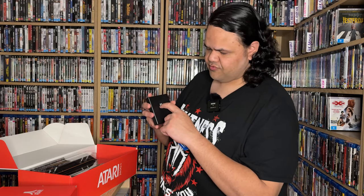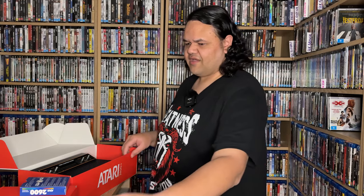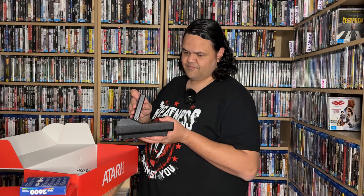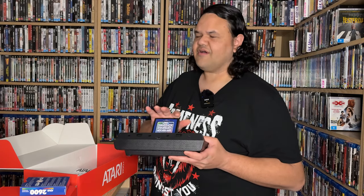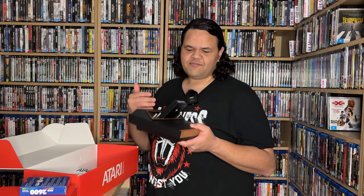Look at that — you get these little notches. Remember the little notches you'd program and could essentially set all that up? I just need to do this on camera. I'm going to take the console out real quickly and be very gentle with it. That feels so good to put a cartridge in. This is an old-school vibe, and the best part of this console is that it can play the original cartridges. If I went out and bought Atari 2600 games from back in the day, they should in theory work on this console.